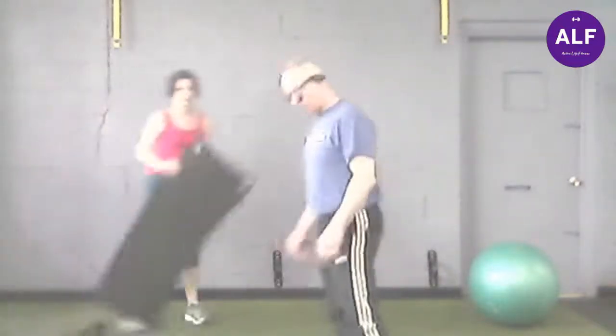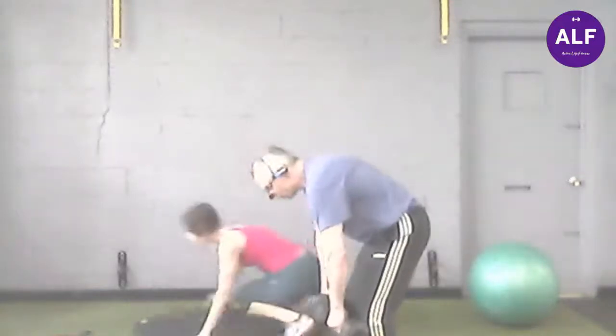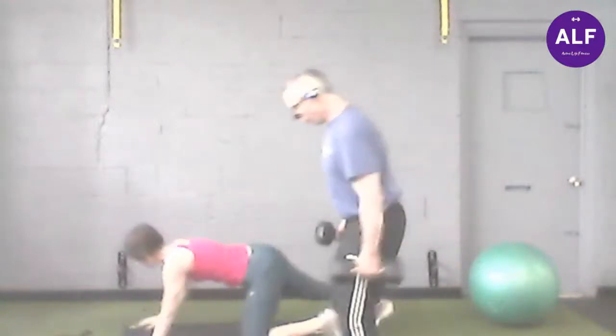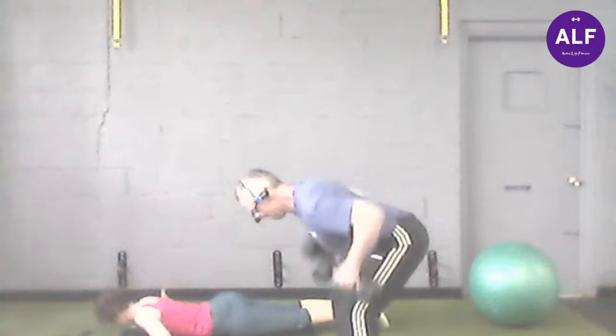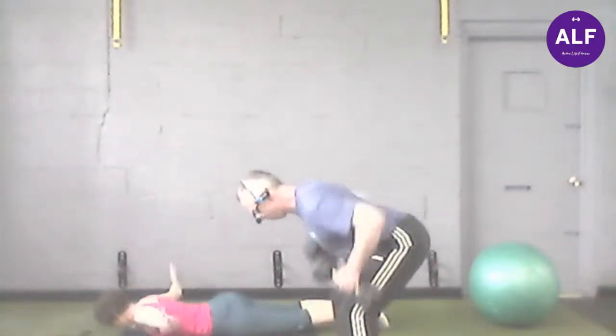So remember, it's real important on this dumbbell row to get your back neutral. If you're bent over and all hunched, you're not going to want to do this exercise. You'll be better off with a prone T or a tubing pull apart, both of which will allow you to keep your back neutral. So see, my back is neutral.